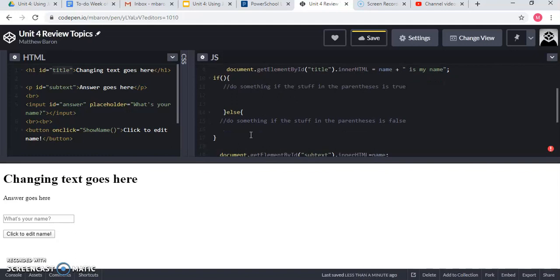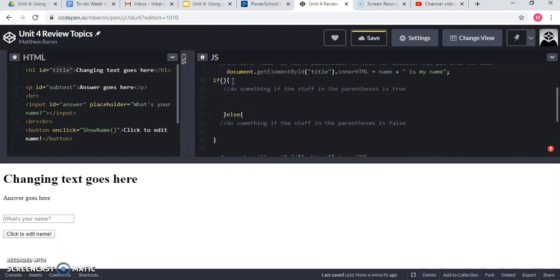Most people did a really fantastic job of this on 4.4's homework assignment. It basically gives us options, right? One thing you saw on 4.4's was something like if grade is greater than 94, print A, else show B, right? It's one way of checking some condition. The if statement is always going to check a variable.